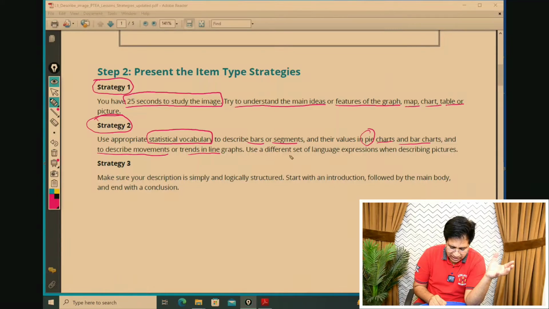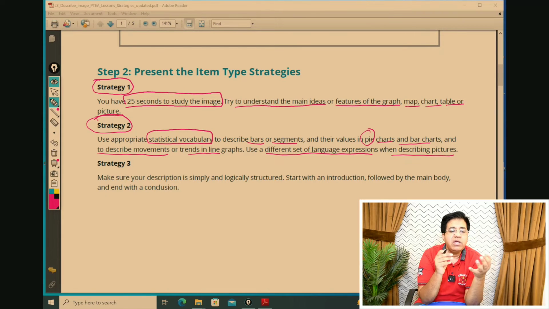So you can take these words from IELTS Writing Task 1 Academic. There's a very good list. You can Google it actually, right? Trends in the line graph and all that. Okay, and use different set of language expressions when describing pictures. If you're describing a picture, expressions should be: this picture is very beautiful, this picture is about this. In the image I can clearly see that, all right, like this. And if it is a bar chart, vocabulary for bar chart. Pie chart is comparative. You need to use some comparative structures when you are talking about pie chart.